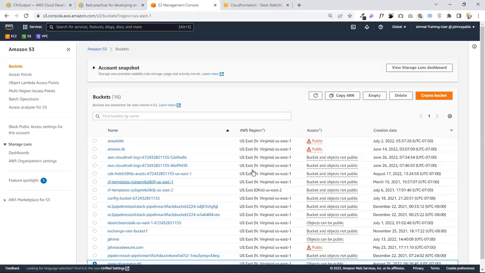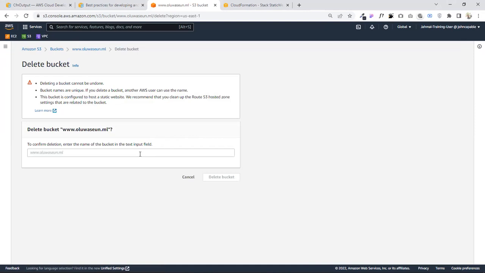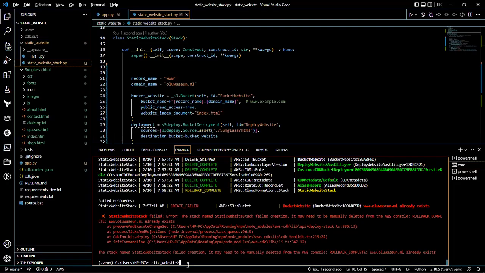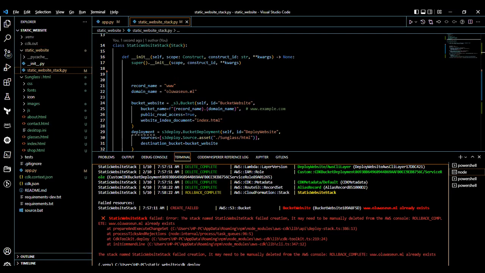Then let's begin the bucket. That bucket name already exists. That's why it's not actually going through. Let me deploy it again.